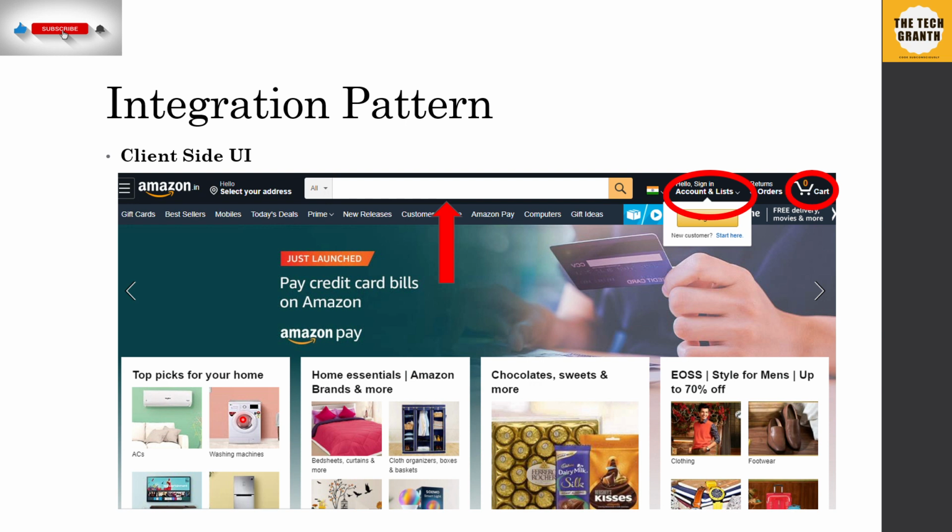What it denotes is that on the UI side you have just one screen, but there are multiple microservices running in the background. If you write something here, it will hit a microservice which will search a product for you. If you click here, it will redirect you to your account, and you can deal with everything relevant to your account. You can create a profile, add a phone number, email address, and so on. This will deal with your user service, this will deal with your cart service, and the same goes for all these others, like product search. That is how you have integrated so many microservices running on the back end using just one screen, and that is what is called a client-side UI.